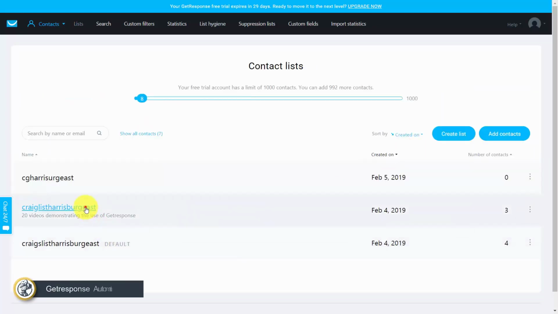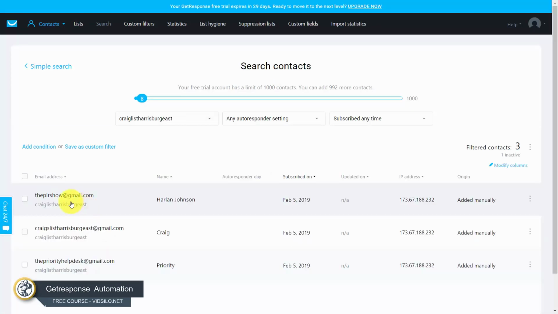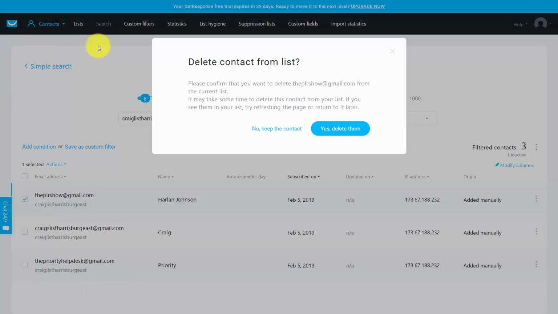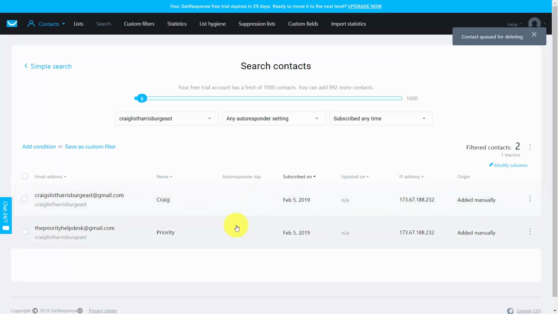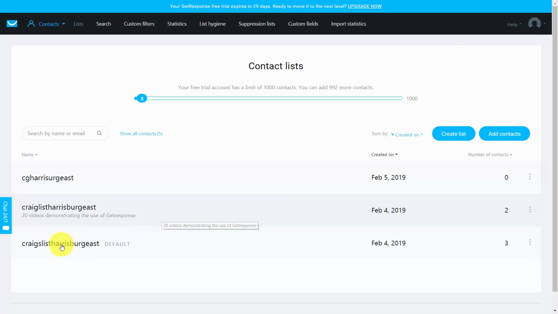So what we're going to do is we're going to go inside of this list, and then we're going to delete one name. We're going to confirm the deletion. And then that individual is no longer part of our email marketing list. You'll notice that the list hygiene rule deleted the individual from the second list also. Now note, if you're having trouble setting up this system, you may need to add a third list so that you'll be able then to delete your contacts.